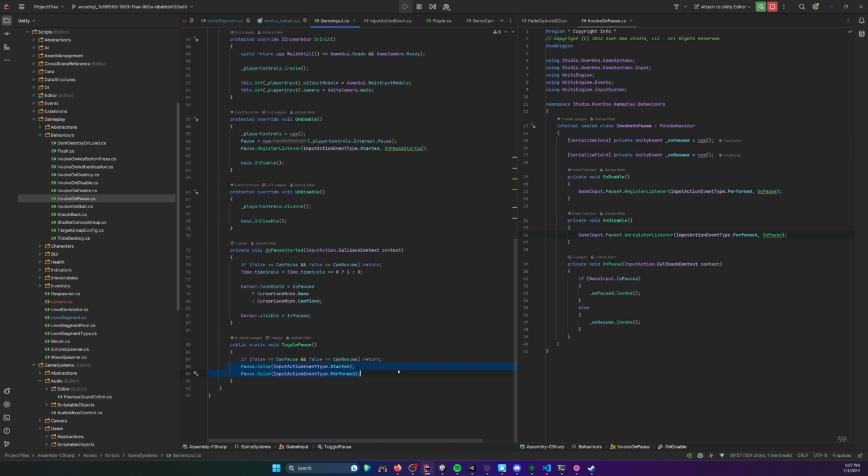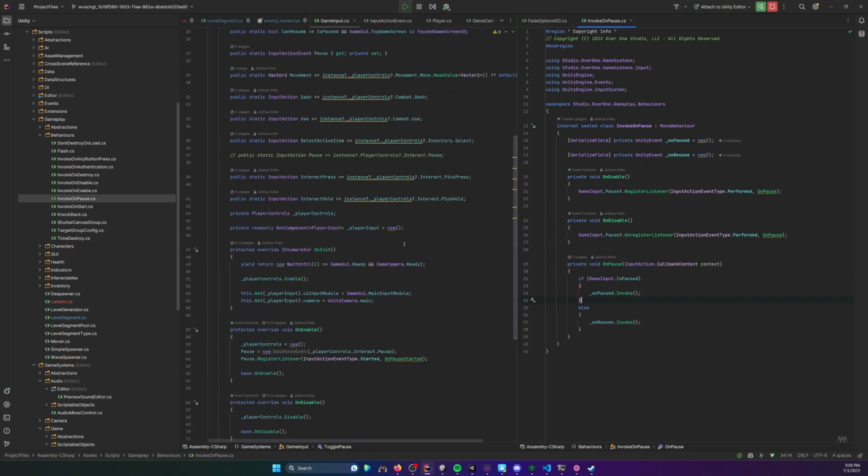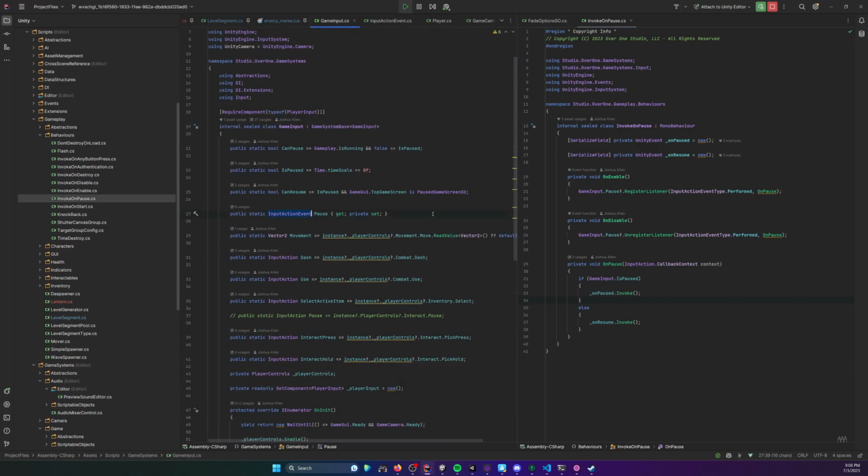And so in effect, anything that registers itself as a listener to input actions will be notified when a native input action is detected from the Unity input system, or when I manually raise an event. So this will get called in both scenarios at that point. And I just created that implementation, the input action event, the other day. So I haven't gotten around to setting the other input actions up.